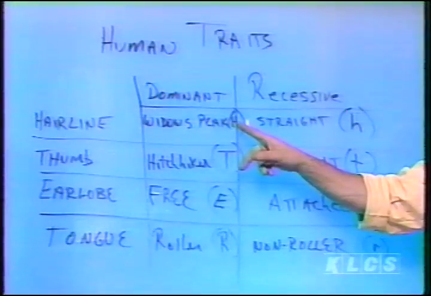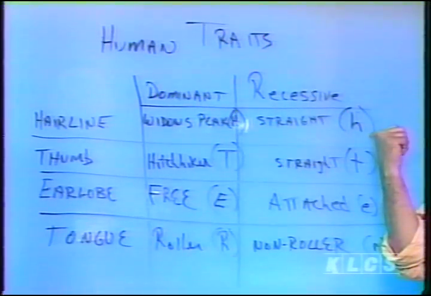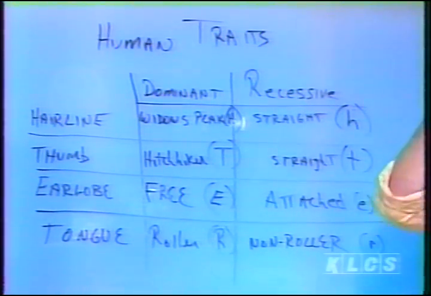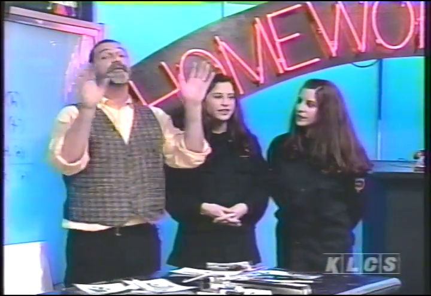Okay. So if we were going to do a genotype on your hairline, with capital H being dominant, your genotype would be two small h's, recessive. Whereas mine could be dominant, double, or hybrid because I showed the trait. So all of you can look at your hairlines and your parents' hairlines and see if this trait runs in your family and who carries that trait.